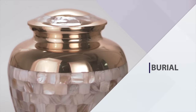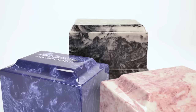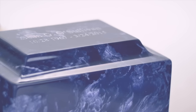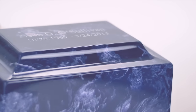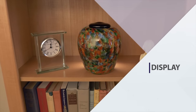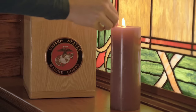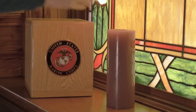Almost any urn can be buried when an urn burial vault is used. You may wish to check out cultured marble urns, as they are especially popular for ground burial. Keeping the urn at home or perhaps in a church niche? Finding the right style and checking the dimensions of the urn become very important if you will have the urn on display.